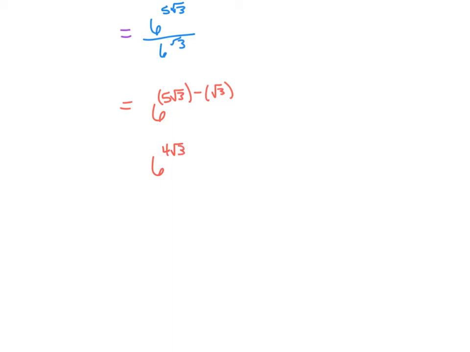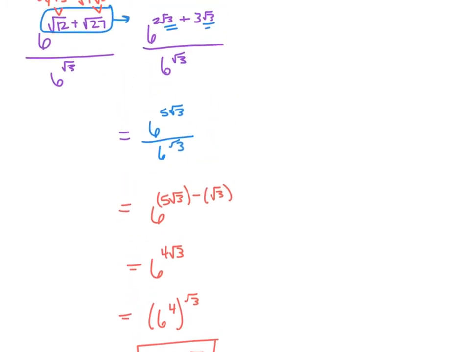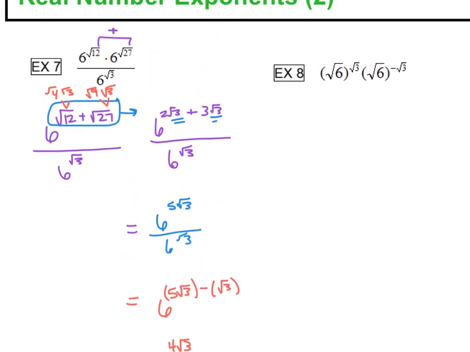And then when we do that, we can keep going because we know, well let's go ahead and evaluate 6 to the 4th power, and the square root of 3 will stay in the exponent. 6 to the 4th power is 1,296 raised to the square root of 3 power. So that one was kind of fun, we got to bring in our skills from previous chapters on adding and subtracting radicals.